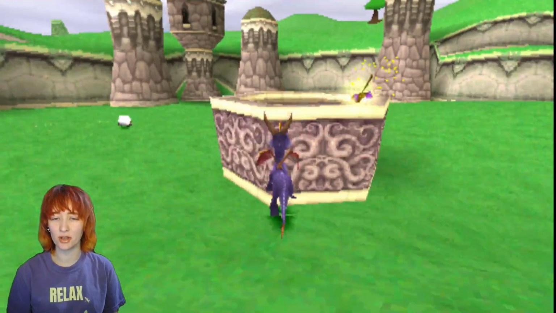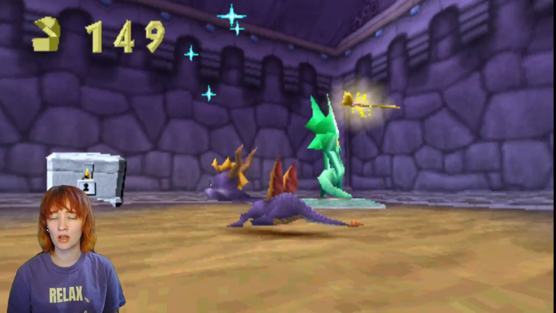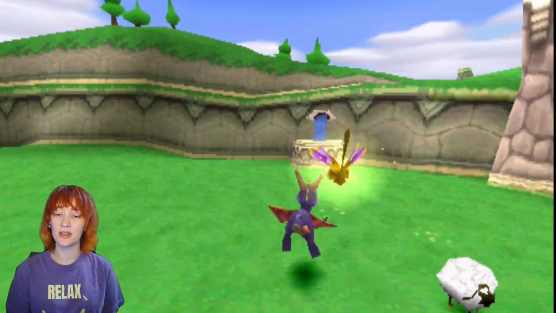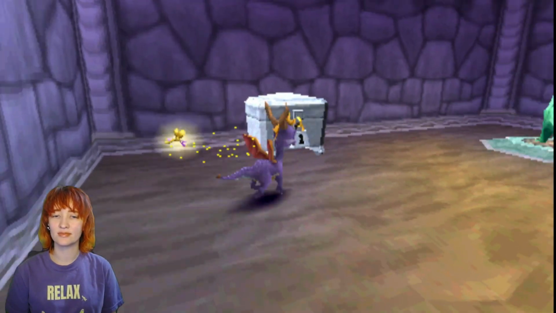So we're gonna go down here and we're gonna get this treasure chest. Or, hear me out, we can go back down there and then instantly go right back up. That was an accident.